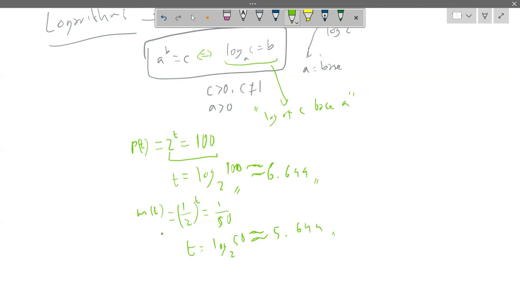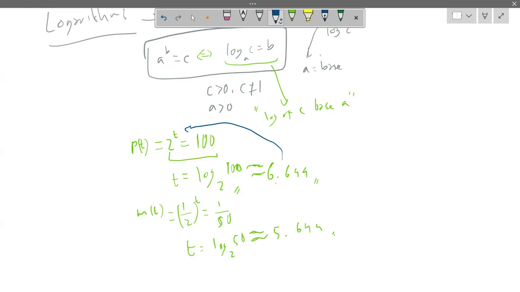All right, but what exactly is this? You're wondering. Well, it still works just like any other equation. If you plug this value of t back into the equation, you would have obtained 100. So basically, it might seem like there's no way to find 5.644 by hand, which is true indeed. None of these numbers you can find by hand.